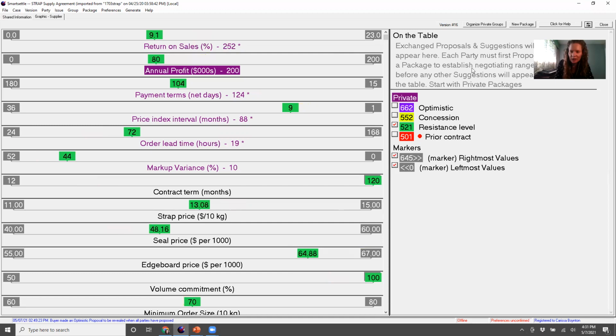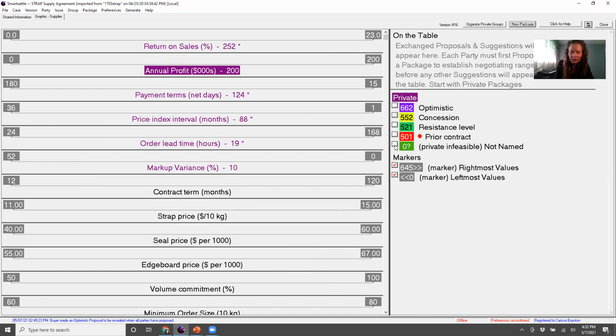So if you want to see how these points work, these points here, if you added them all up, they would add up to 645. And if I want to make a new package here, it comes in at 0 and with a question mark. That's because I've got them set up to show up mostly on the left-hand side, and that package in particular does not obey the constraints.